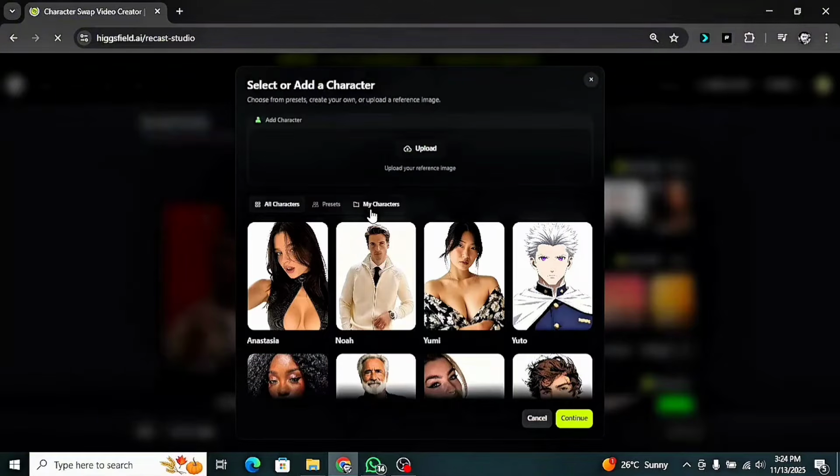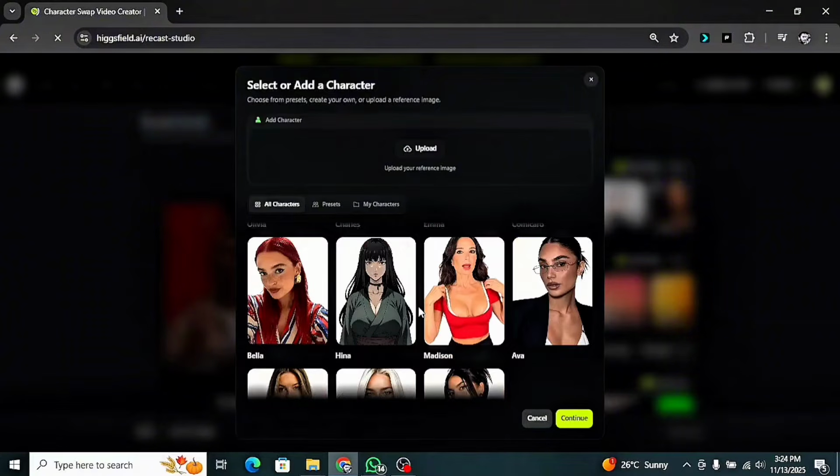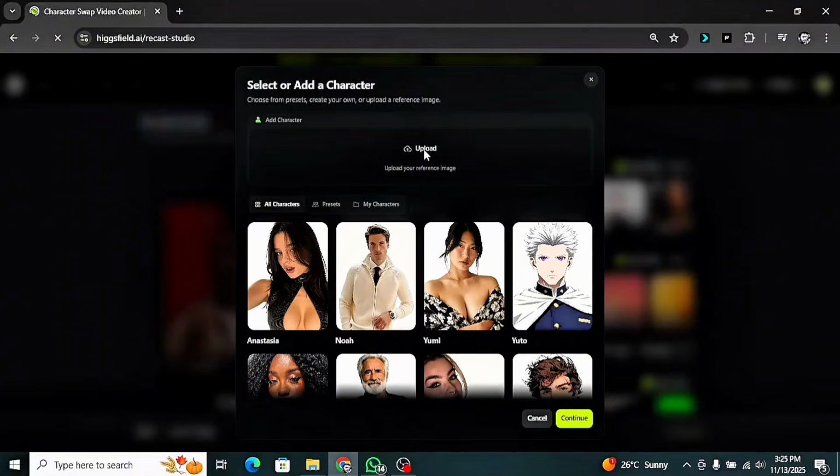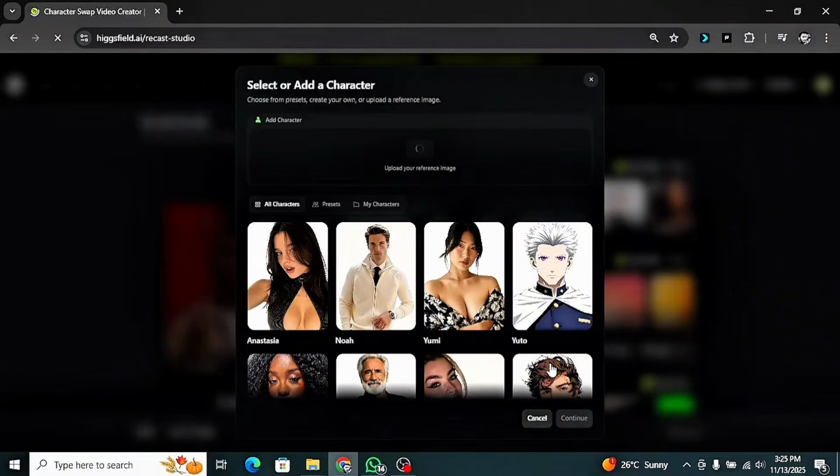Click on Upload Photo. Here you can select character, or here upload your reference image. Click on your reference image, and click on Generate.